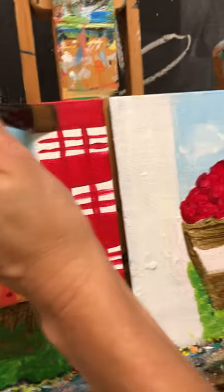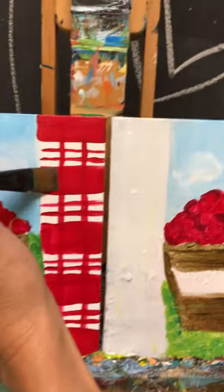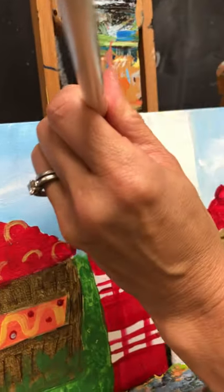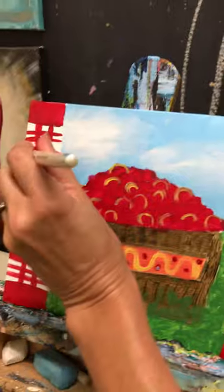So these stripes that are horizontal, we're just going to skip a little space. We're going to use straight red and we're going to go here, skip the blue and finish the stripe. Skip the blue and finish the stripe. So basically they should be across from each other. Don't worry about the little work here. We're just focusing on the big stripe.